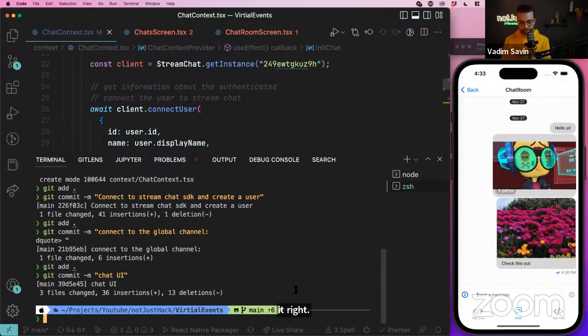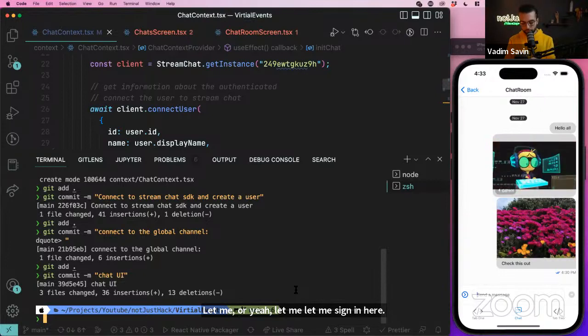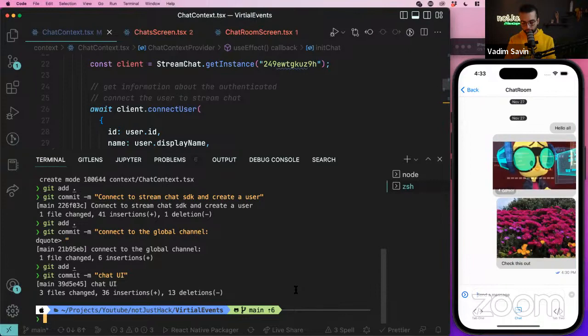Let me sign in here. Yeah, let me sign in from my phone so we can see how two accounts can chat with each other.